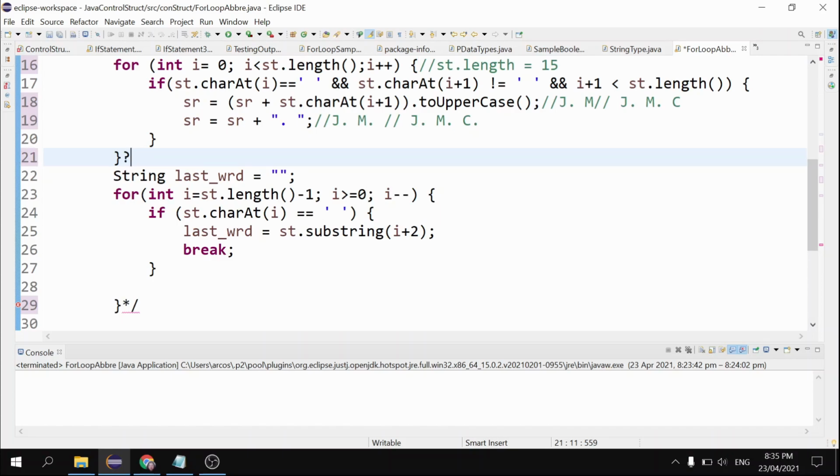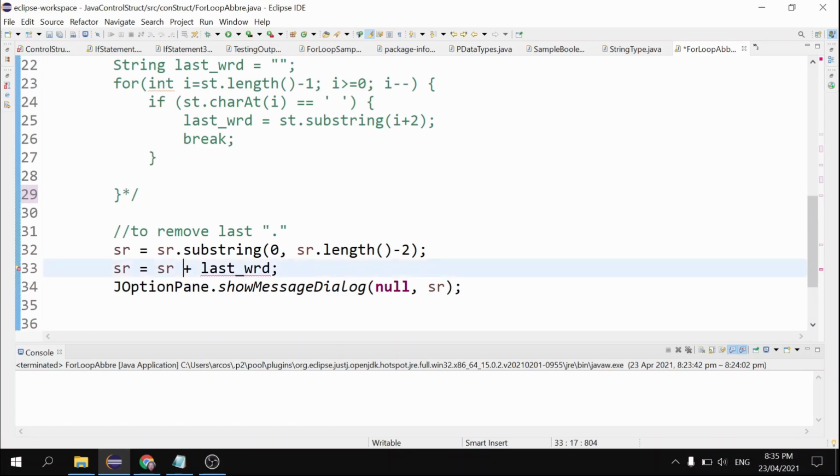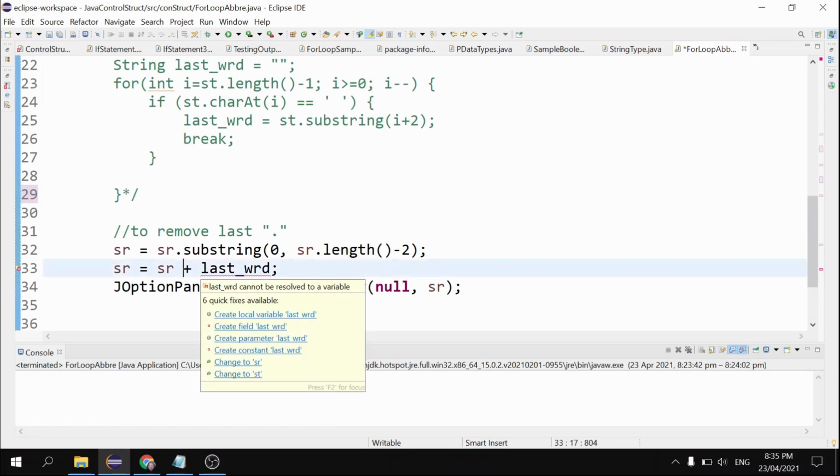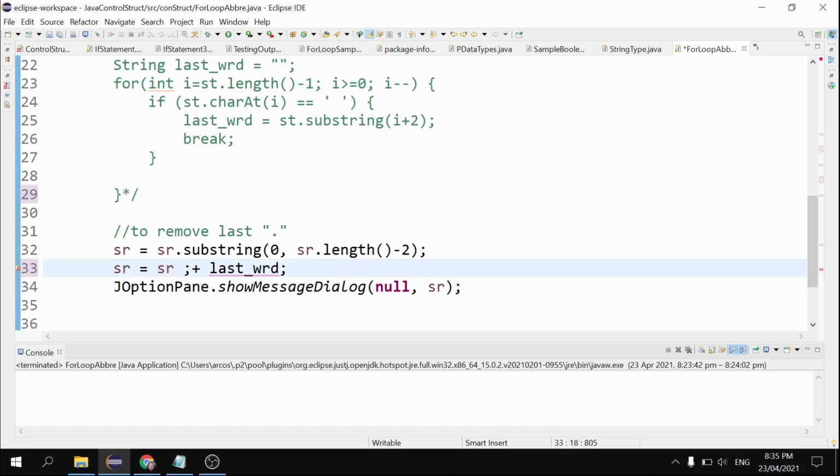Let us skip this first. Let's comment this to see if we correctly trace the output.